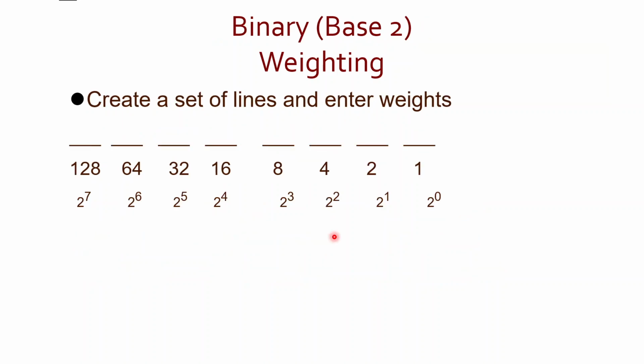But when you're doing base 2, you're only going up by 2. So at first that seems kind of small. You're going up 1, and then 2, and then 4, and 8. But it starts going up faster as you go along, right? Because each one of these is multiplied by 2. So here we have the ones column. You'll always have a ones column. But then you have 2 times 1 gives you 2. And then 2 times 2 gives you 4. 2 times 4 gives you 8, and so on up the line.